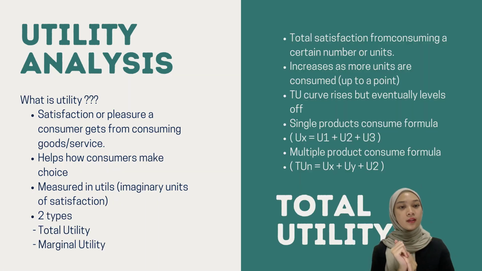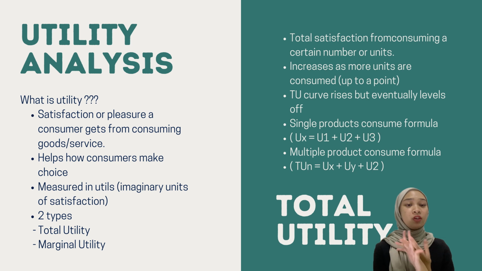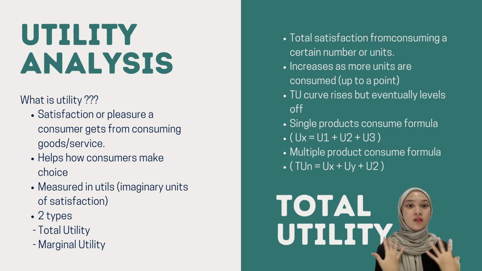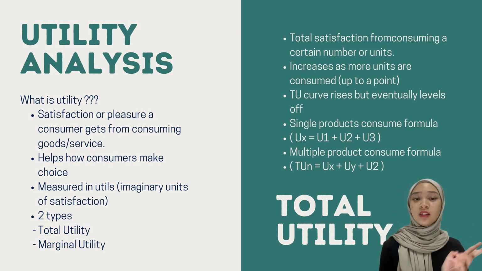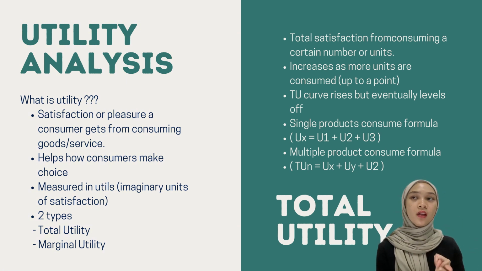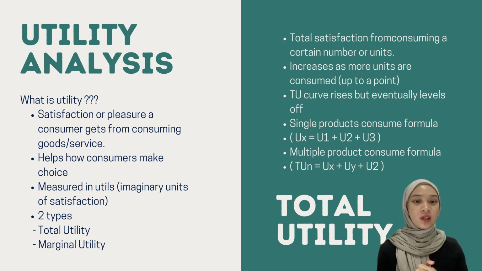Secondly, utility analysis. Utility is the satisfaction or pleasure a consumer gets from consuming goods or services. It helps the consumer make a choice. It can be measured in utils, imaginary units of satisfaction. There are two types of utility, which are total utility and marginal utility. For example, a consumer rates a good or service 5 out of 10.